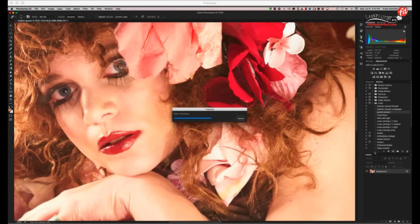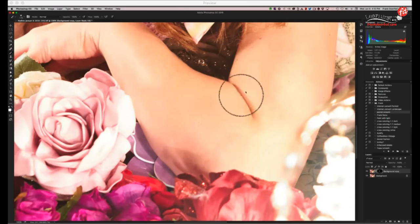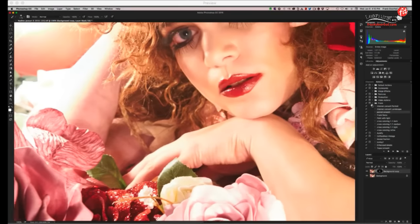So, there we go, we run the action, it's now running Portraiture, it's creating my layer. I just have to take a brush with white paint. Of course, the opacity has to be all the way up. And there we go, I'll just paint the effect in. And again, don't overdo this, you don't want Barbie dolls. You still want some skin detail there, you just want to even it out a little bit. And especially around hairs, watch out, because this can be really, really nasty.